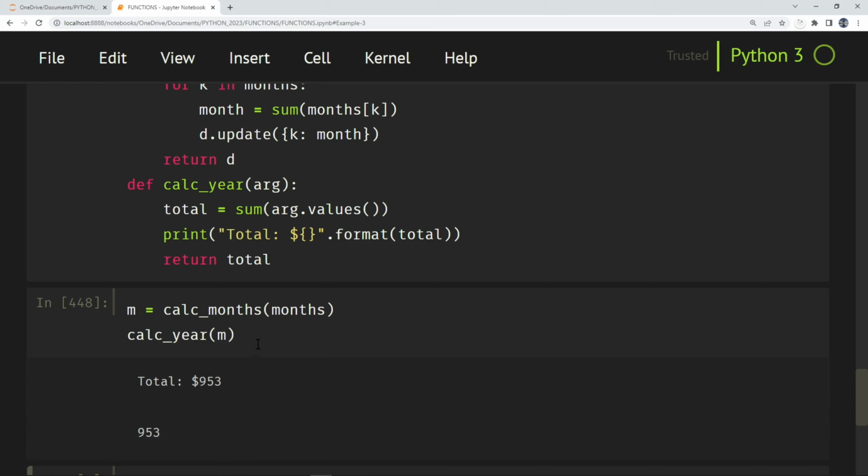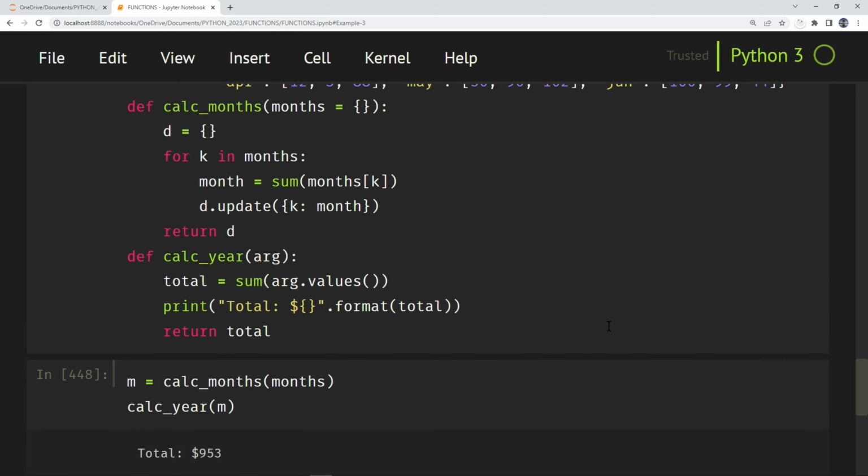So the difference here for the 2 functions is that one of them has a parameter and the other one has an argument. So months is actually a parameter, whereas this one here is an argument. And the reason being is because Kelsey year depends upon the output of another function, whereas Kelsey months does not. And that's why Kelsey months has a parameter of months, whereas Kelsey year has an argument, not a parameter.